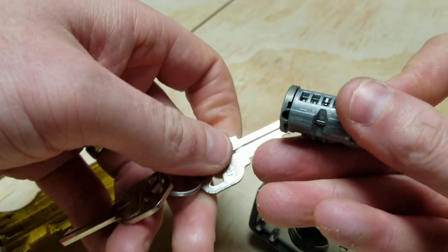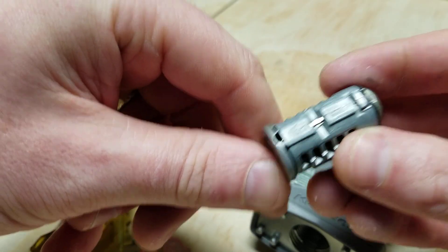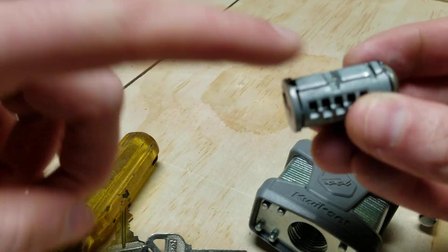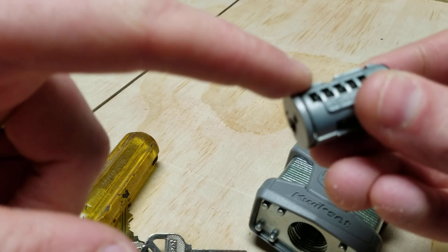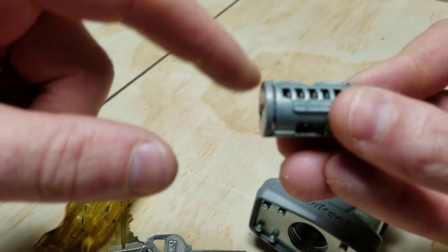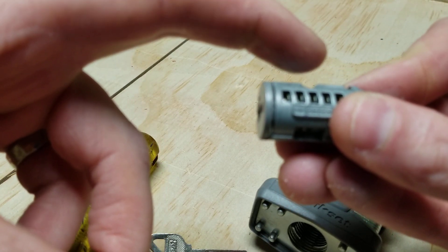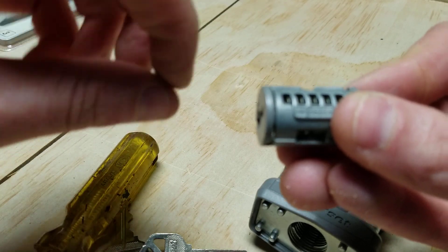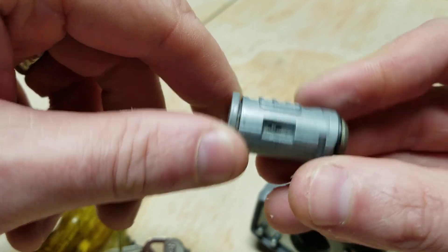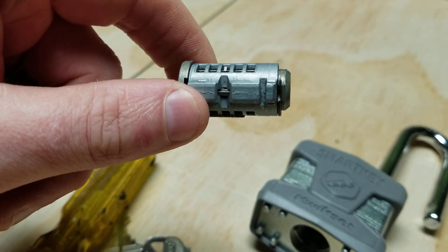But for looking at the type of core, this is really interesting — and the fact that we can put the core back in the lock means we can pick it. As you can see, the sidebar is available about halfway down the core. We're going to have to shove the shim like you usually do for Gen 3, and it looks to be set slightly deeper. I'll need to find a way of hooking an 18th or 20th metal bit in there and putting enough pressure on it to make the pins stick so we can start picking it. Anyway, just thought I'd share that update — thanks for listening, talk to you later!